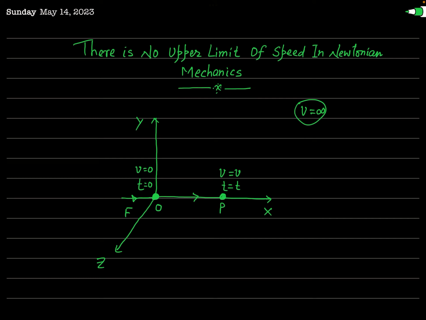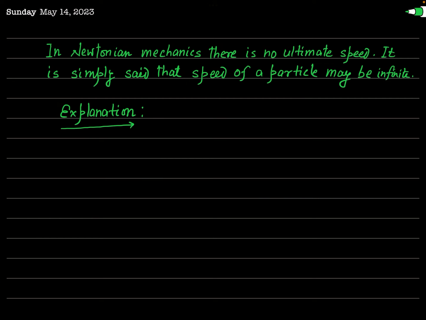So now let us consider, after impressing the force, the particle moves along the x-axis and at any time t, it reaches this point P where its velocity or speed becomes v. Now let us write the equation of motion of that particle. The equation of motion of the particle will be F equal to dp by dt. This is actually Newton's second law of motion. You can see that I have not written the vector form because the motion is one-dimensional.